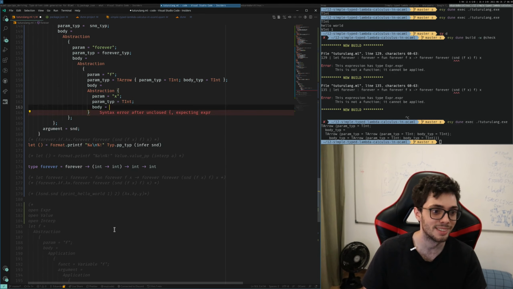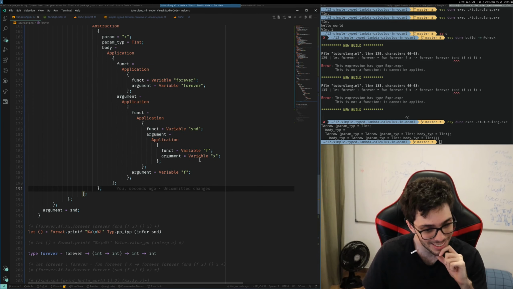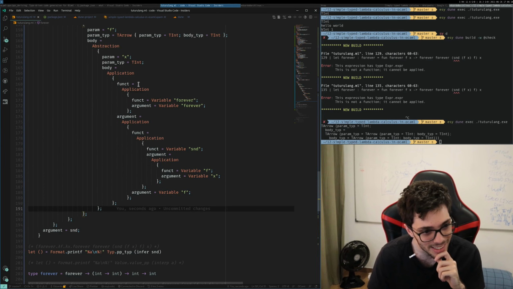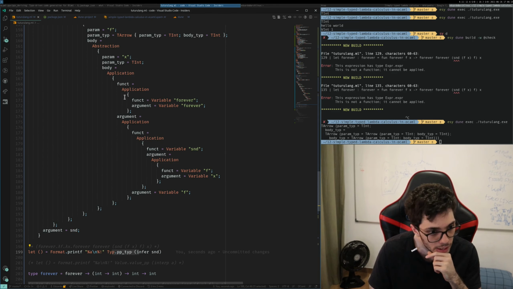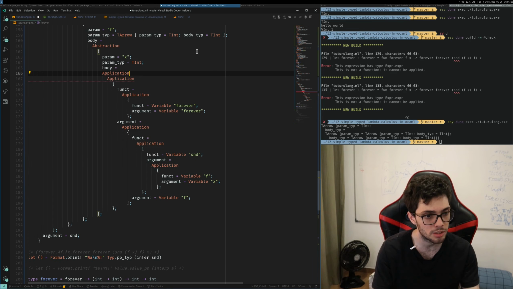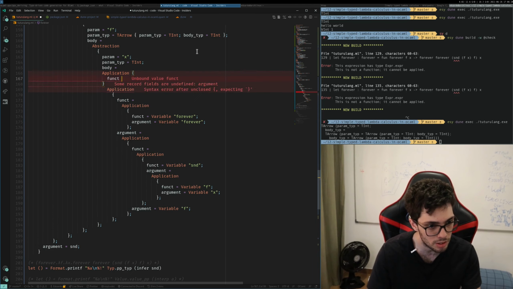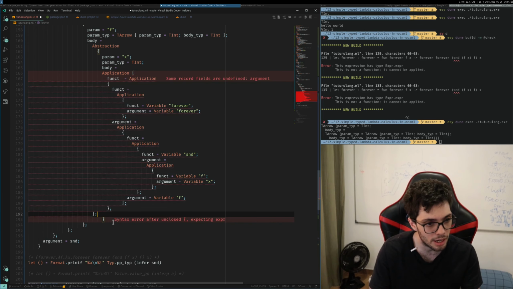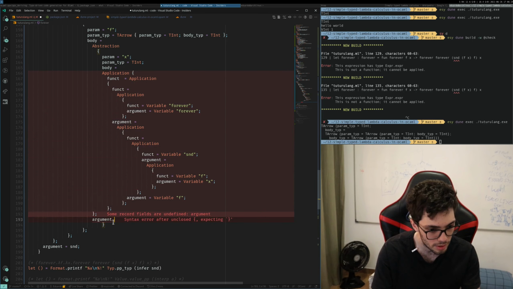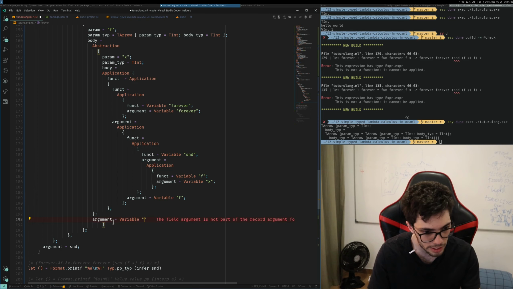Let's go deeper. Yeah, so here we have an application. We are applying forever first, and then we are applying SND. So this, and now we need to apply another thing, which is the application funct. So this is our funct, and the argument is going to be a variable x.